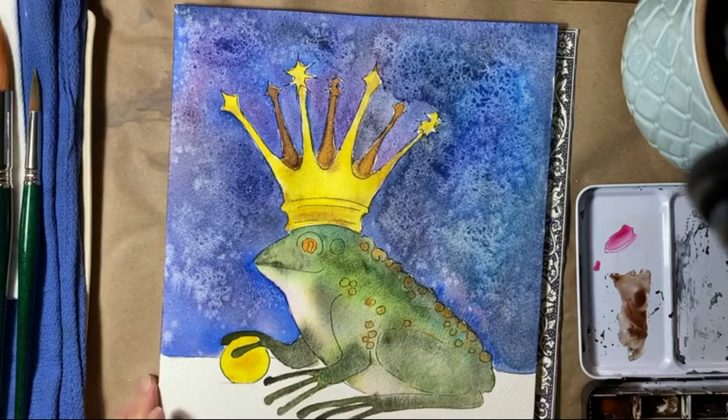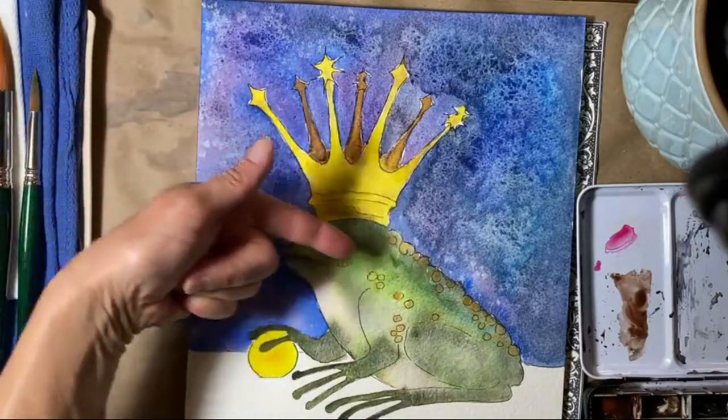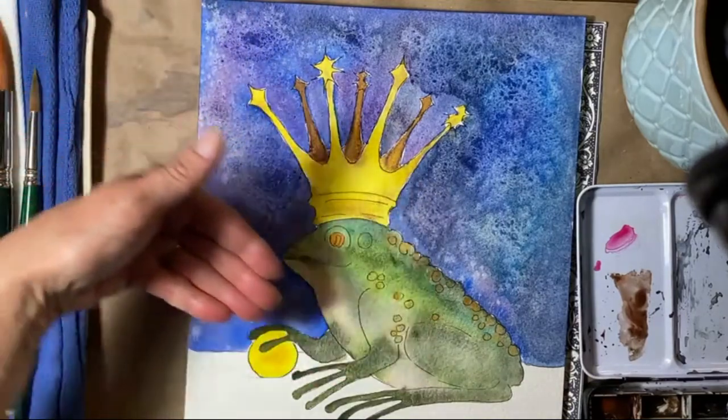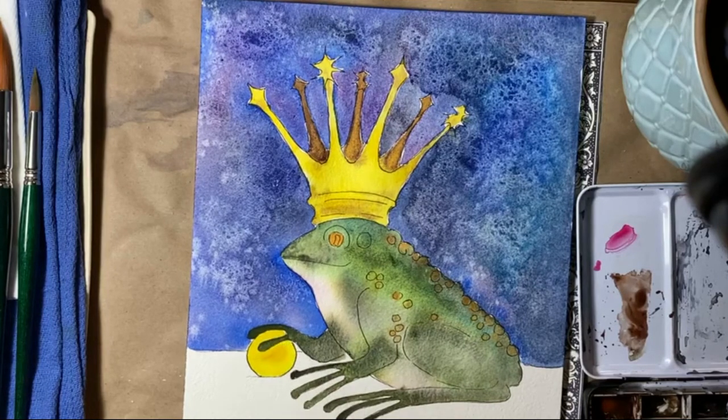And for whatever reason, I always, well, the frog's face is here. So I'm going to have the light be coming from the frog's face. So the light is coming from this direction, which means that this part of the ball right here would have a little more light on it. This part back here would have a little more darkness. And underneath his hand, there would be some shadow, but we're getting pretty technical then. And this is a really beginning class. So let's just go with some easy stuff. So we have whatever your normal yellow is.